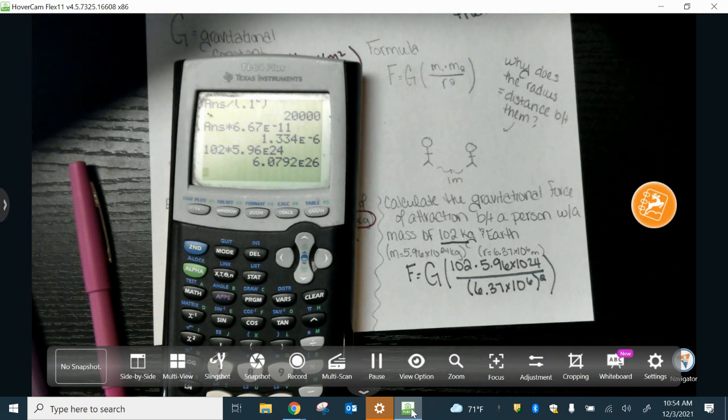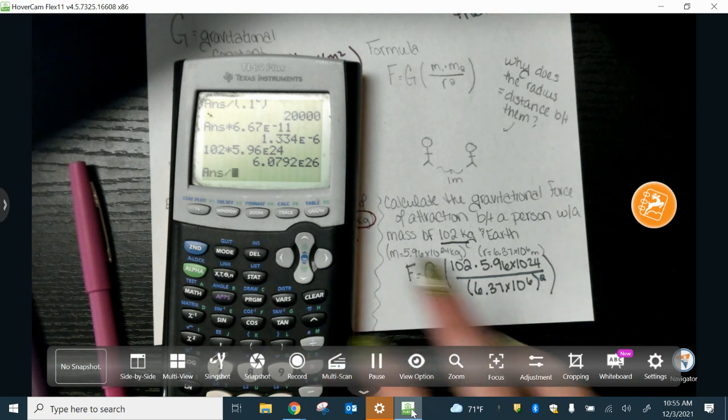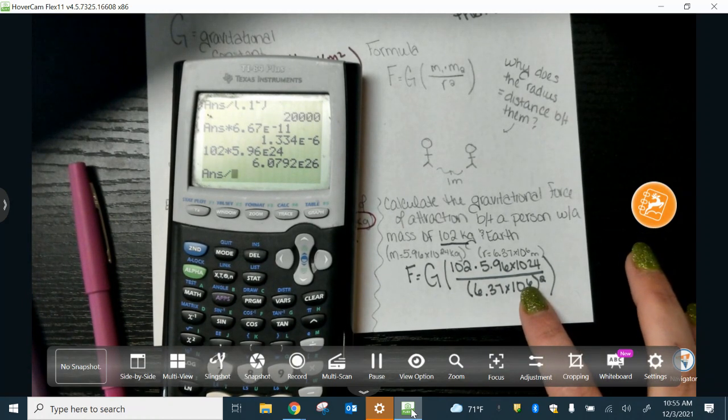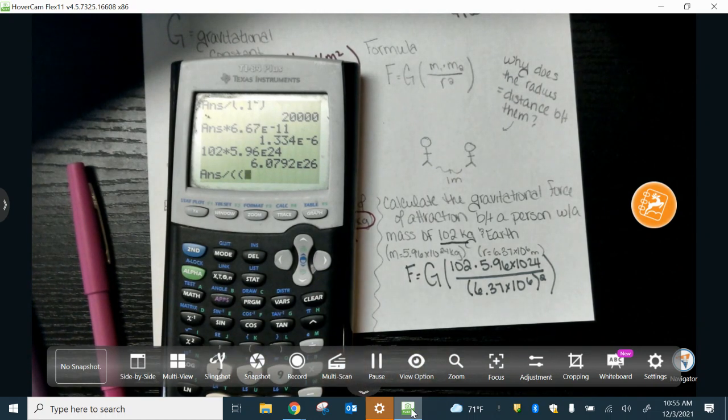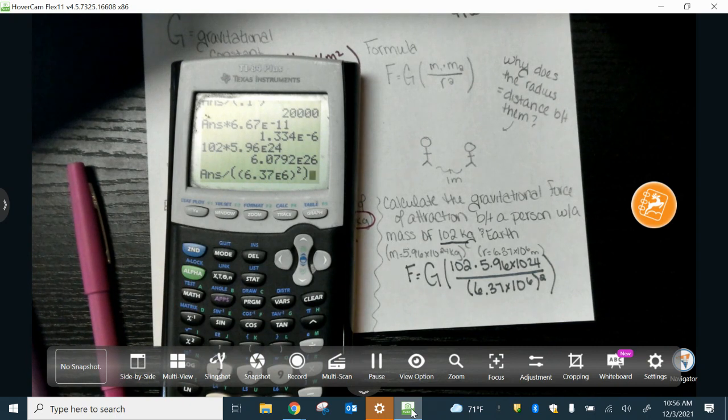Error? Can I see? Why did you put the square up? I don't decide the print error. Because I want to make sure that my squared doesn't get thrown into my exponent. You got error because you don't need to capitalize. You don't need to put the square up. Yeah, 102 times 5.96. So, do you not need to put the E to the 24th power? It is E and then type in 24. And it does everything else for you. All right. At that point, now I've got to do the bottom. But I separate out my square because I don't want to accidentally put it with my 6 and have this to the 62nd.